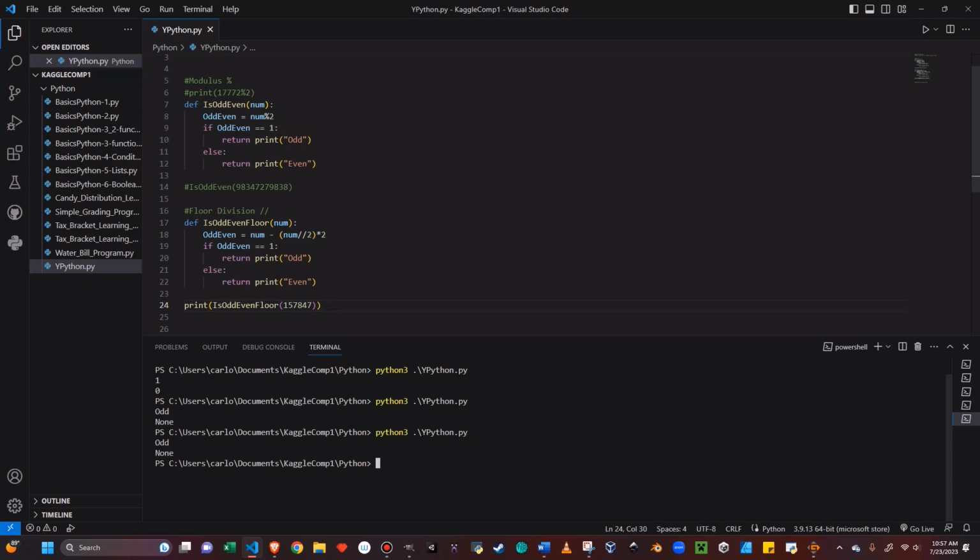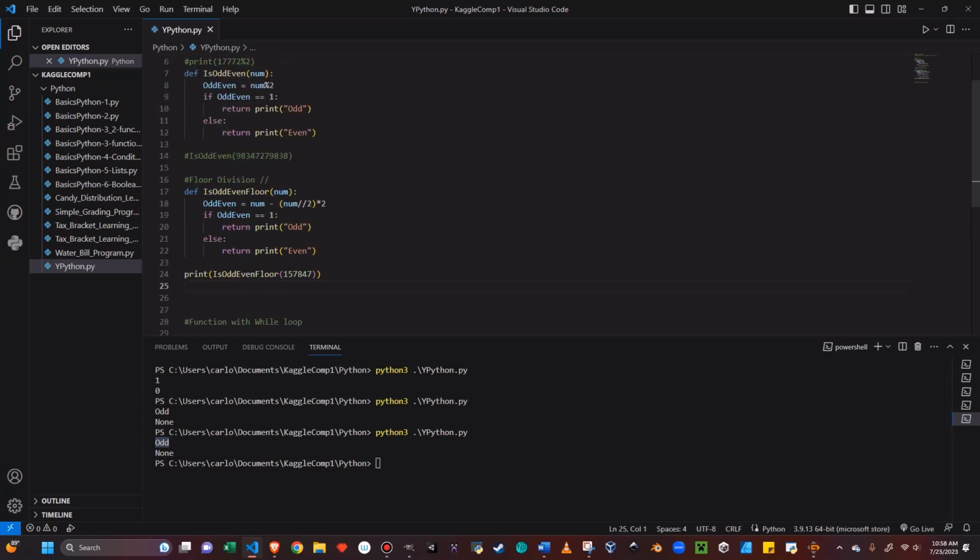So notice we know it's odd or even, but where are we getting that None from? I don't know, but we get the function working, so we're good with that. All right.